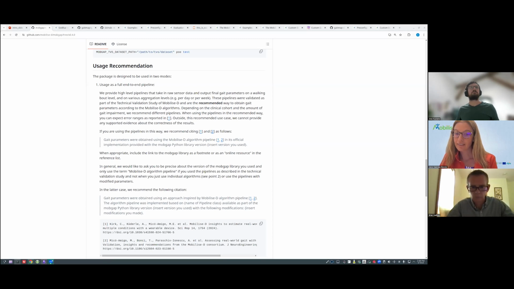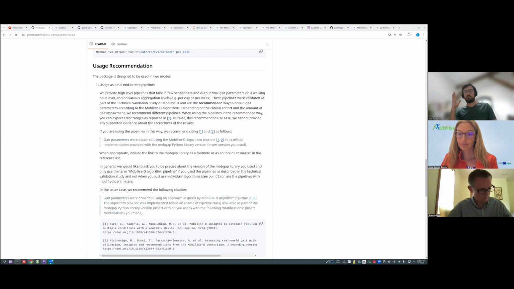Somebody that joined late asks, what is the IMU data format? We don't need the timestamps. All the algorithms that we have implemented assume the data is sampled in a continuous way.